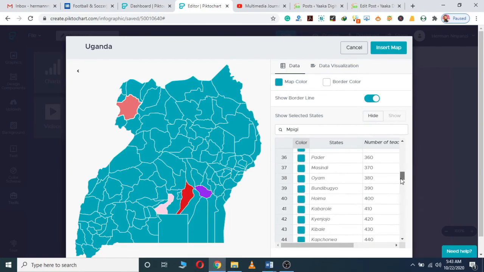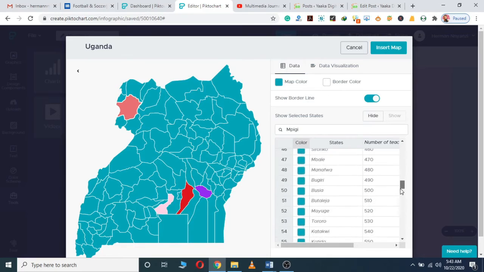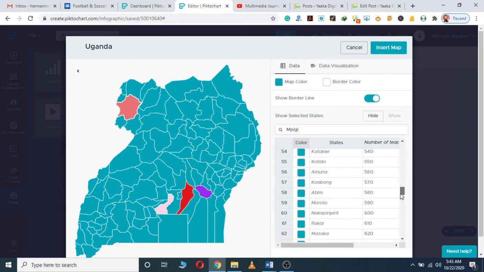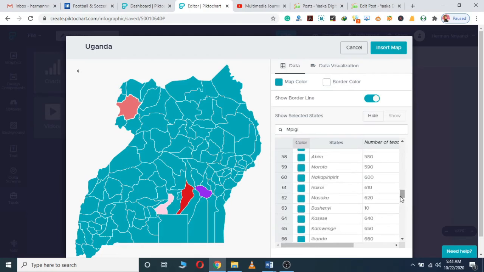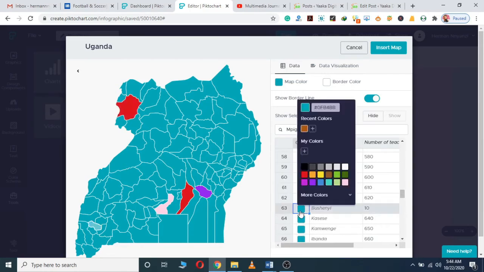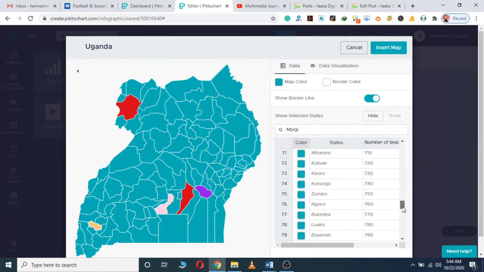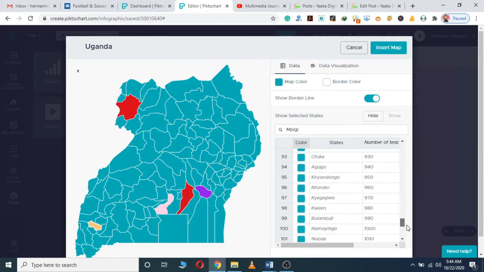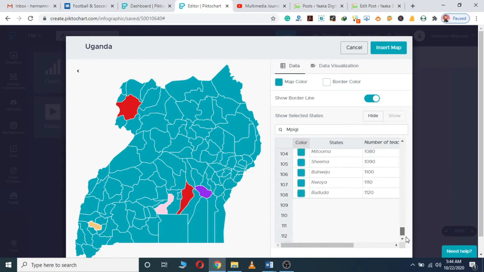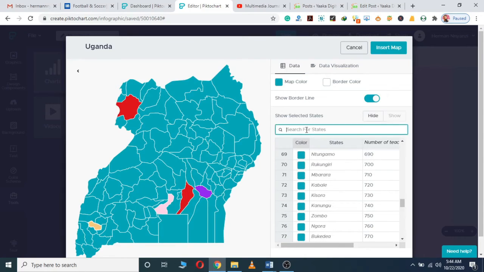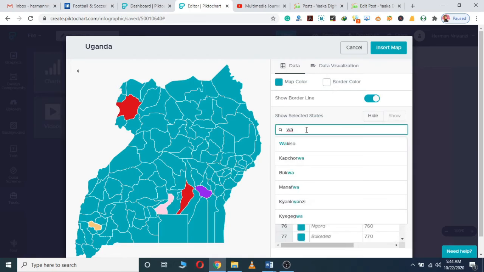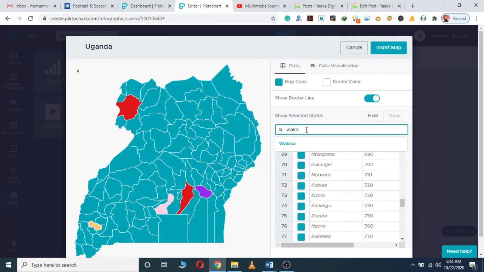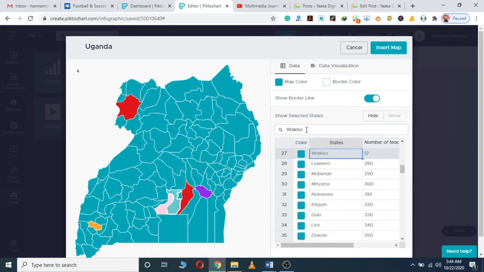Then Bushenyi, and give it this color, and Wakiso, let me search for it from here.